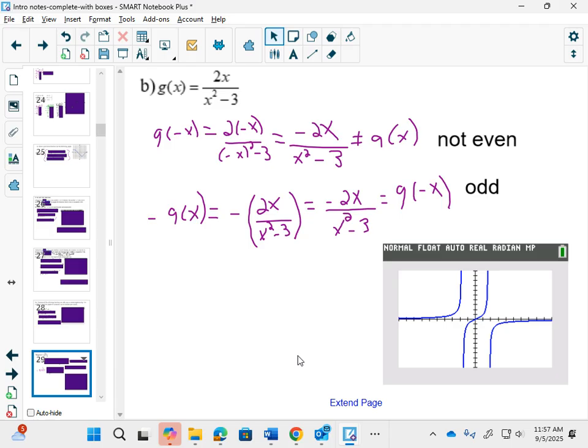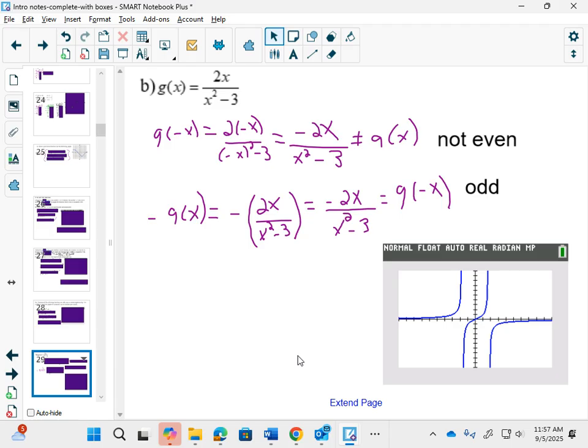So on all of these things, if you're curious what the graph looks like, please use your graphing calculator. Or if you're working at home, download the Desmos app and also play around with, how do I do this on Desmos? Because there are some things that are way better in your graphing calculator, and there are some things that are way better on Desmos. And you have access to both on your exam. So if you know how to find an x-intercept super fast on Desmos, get to know that, because it might be quicker than your graphing calculator.